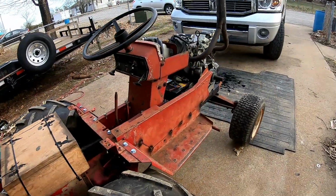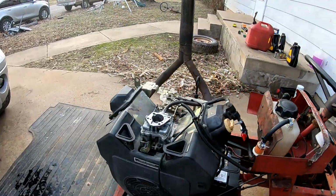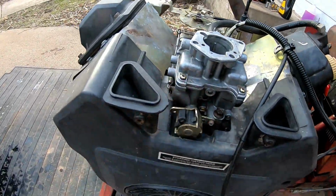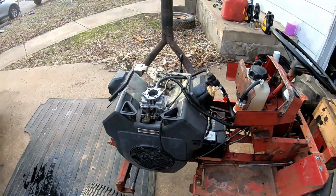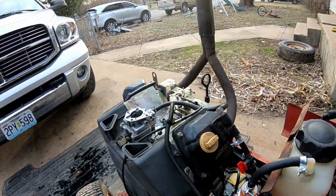Now, I did run this out of fuel last time just because I didn't want any fuel sitting in the bowl, so that's why it's being cantankerous. But I didn't want it sitting in the bowl because it could eat that back apart again. But we'll get it filled back up here in a second.